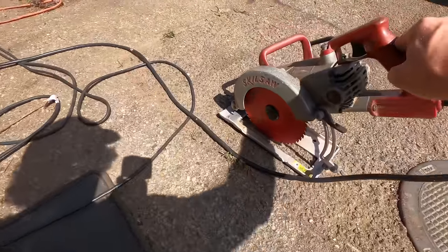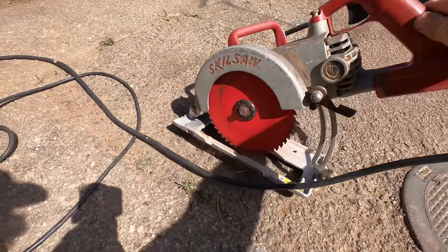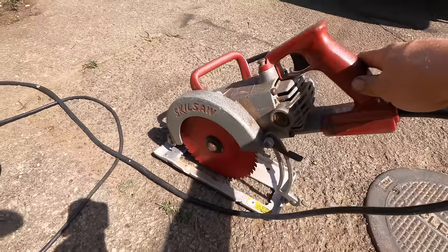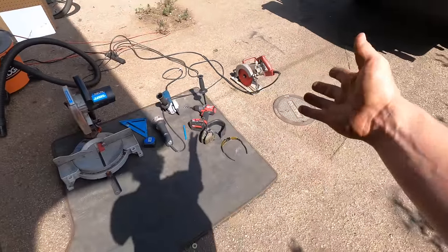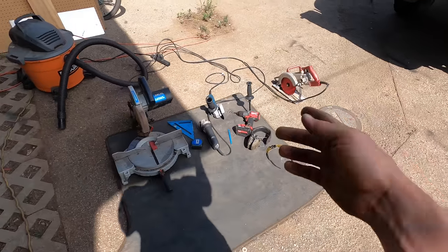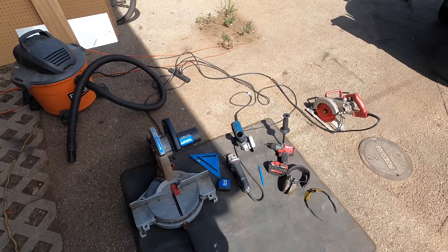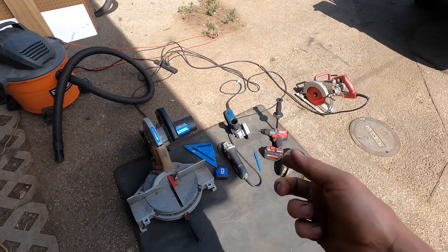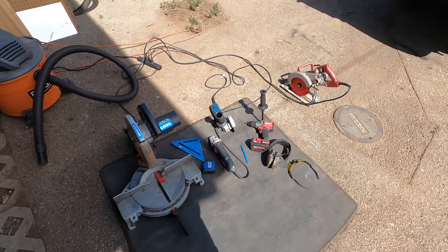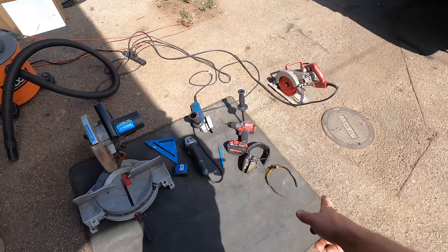And then lastly, I don't know if I'll use this because I got the miter saw, but this is the skill saw I showed you earlier with the same steel cutting blade on it. So yeah, that is the basic selection of tools I'm using to make all these metal projects. And I've got my vacuum set up there for doing shavings, but yeah. That's basically what I use to make the sliders, the racks, the awnings, basically everything so far. So simple tools, not that expensive.